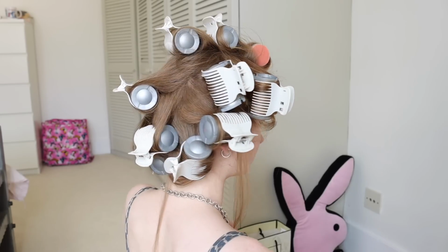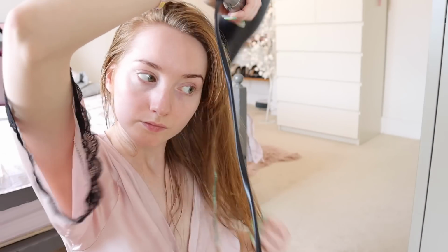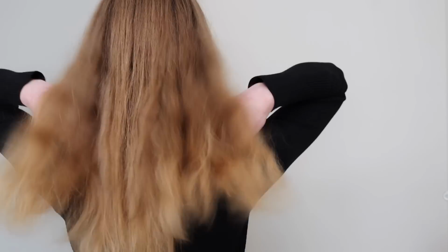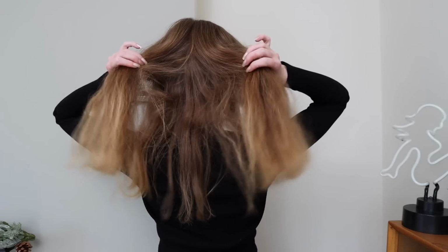So now I'll gently blow dry my hair to start, and my styling routine changes depending on how I want to wear my hair. But this is really important because this will determine how my hair will look for the next 3 days until I wash it again. This is why washing my hair has to be planned, because I can't just let it air dry and forget about it as much as I wish I could, because then I'll be stuck with my hair looking like this for the next 3 days. And I can't exactly do a quick fix because I'm trying to stay away from straighteners and curling tongs, so it's really hard to fix it once it's dried like this.